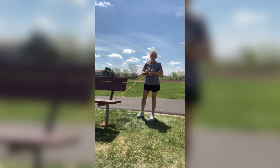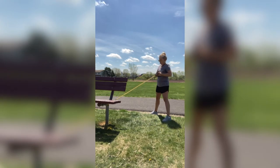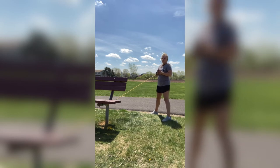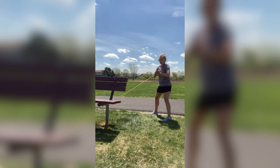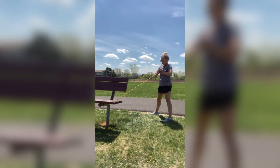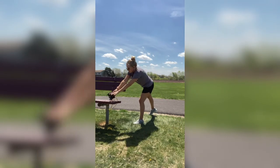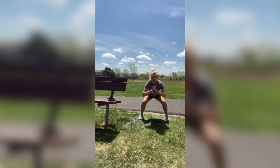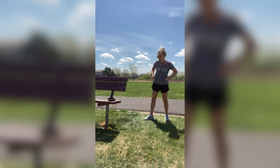We are going to bring it in and do those squats. Pull it tight, don't shrug up those shoulders — keep them nice and relaxed. Pull this towards you, nice and tight, toes are forward. Sit back on that chair — pretend you are sitting back — then stand it up, squeeze those cheeks. Constantly pulling that band. You do not need to do this with the band; you can ditch it and just give me those squats, as deep as you can go. Give me one more. Nice job, guys.